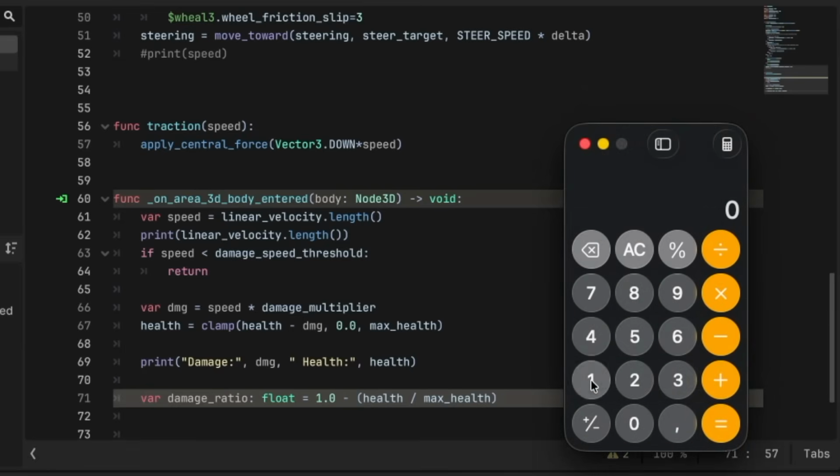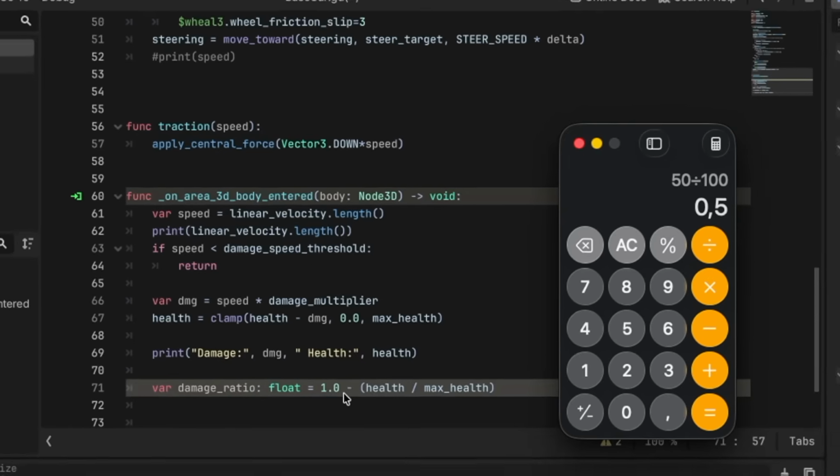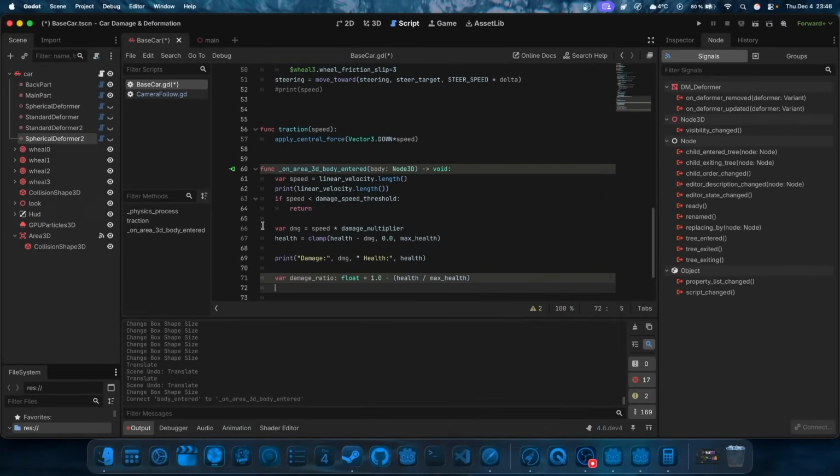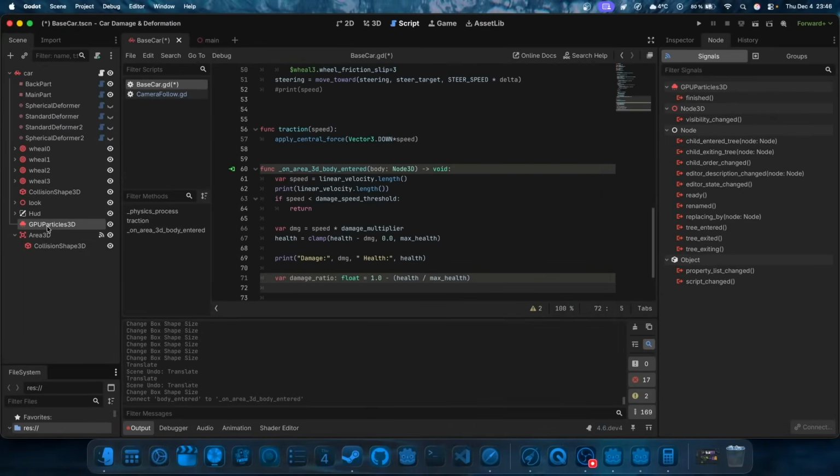So if health is 100 and it divides by the max health, which is 100, it's 1, so it's 1 minus 1. But if we have, let's say, 50 health and divided by 100, we get 0.5, so the damage ratio will be 0.5. And we can use this to affect the GPU particles.